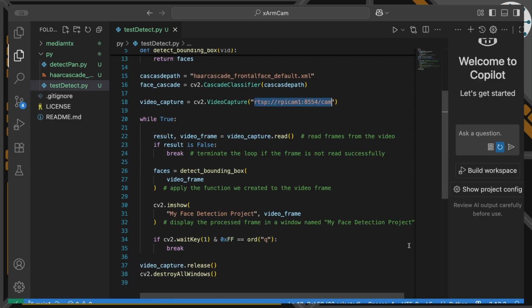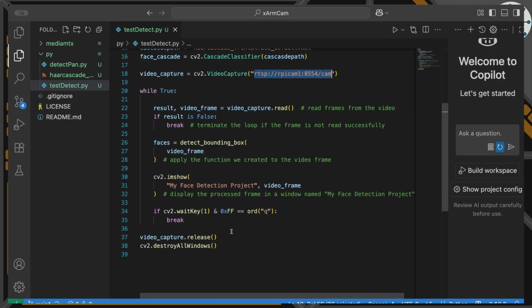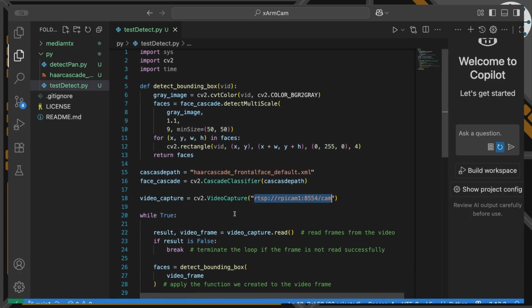And then we're going to basically do a loop here, and we're going to keep reading a frame from our video source. If everything falls apart, then we'll break and give up. And then we're going to run a boundary detect on that to actually detect where the faces are, and let's draw green boxes around those faces and show that on the screen with this imshow command. That's it really. That's all that we're actually doing in this code. So how are we actually calling that face detect and what comes back from that? Well, actually that's this function up here that we've written.